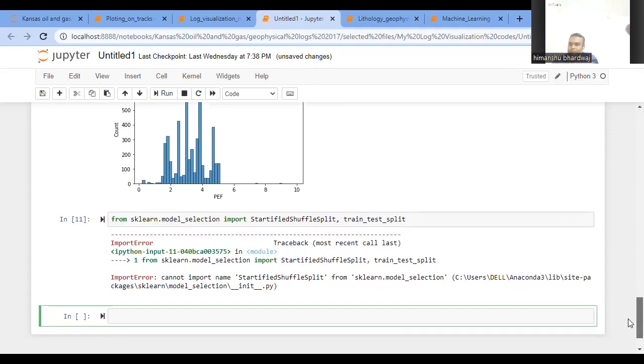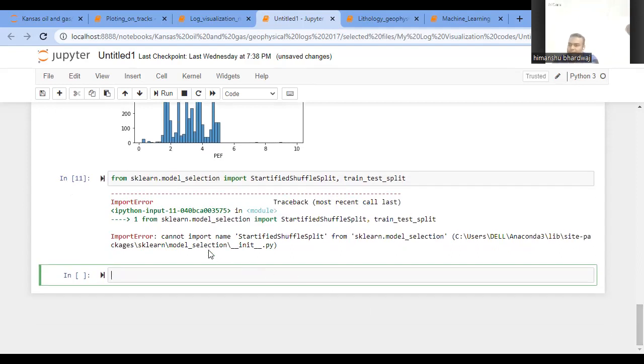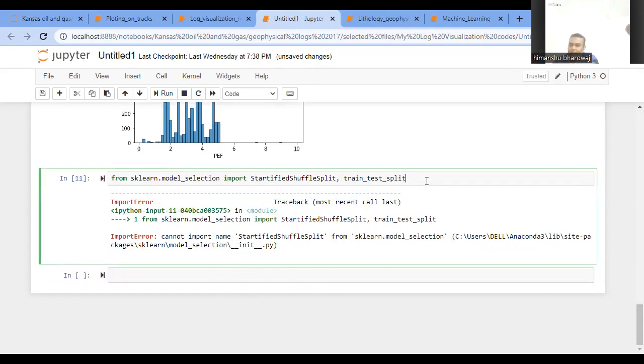Model selection. Some file is missing. Let's learn the model selection. Some mistake has happened.